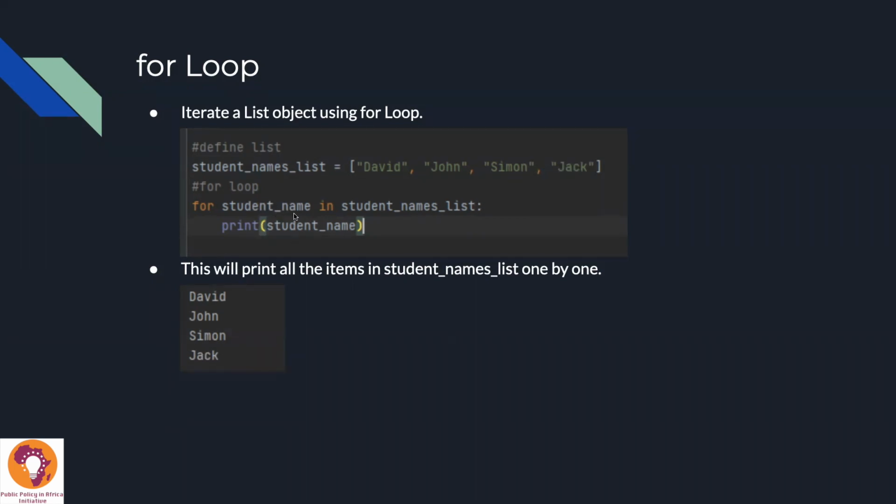Now we've finished iterating over our list. There's nothing else to iterate in here. So since we were iterating in a for each sense, so we said like for each student name in student names list, now that we're done with that list, we just end the execution of our for loop, and the code would continue executing down here if there were more code in our program. In this particular example here, there isn't more code to execute, but once we're done iterating this loop, we move on to the next lines of code.